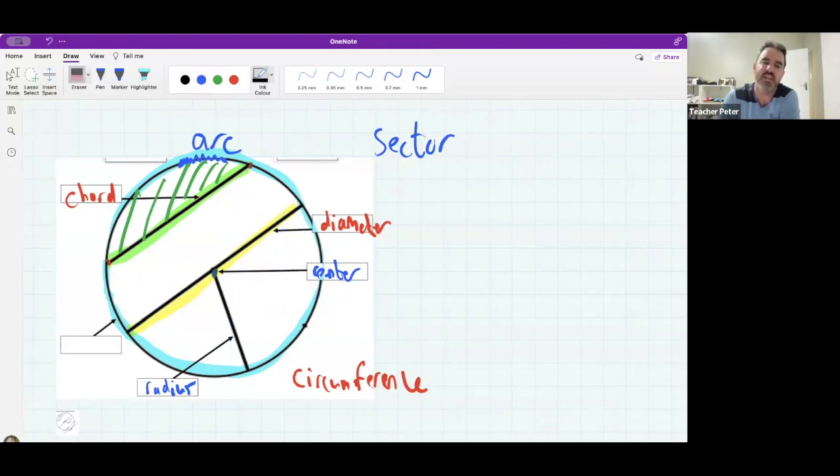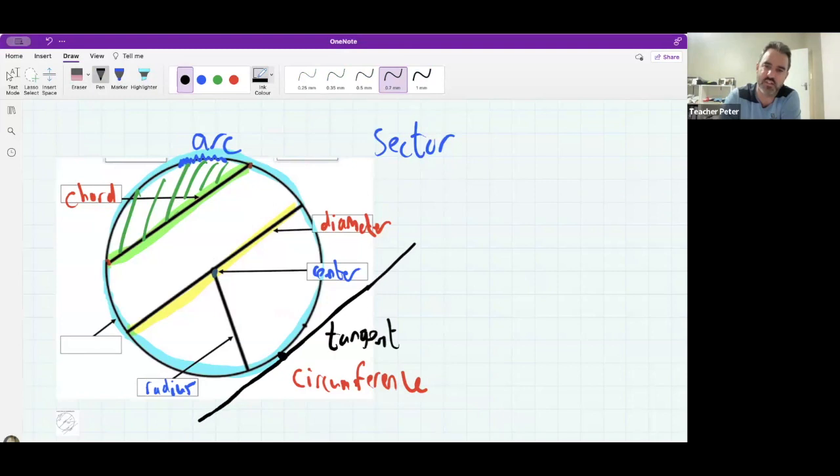Okay, so we've got that. Oh, and then there's one other new thing. If you have a straight line and it just touches the circle in one point, the fancy name for that line is a tangent. Yes, you're quite right. So sometimes you hear people say to each other, don't go off on a tangent. What they mean is don't get close to something, start talking about it, and then go talk about something else. That's kind of where that saying comes from, because a tangent gets close to a circle, touches it, and then goes away from it. Okay, so that's just some terminology that you need to be aware of.